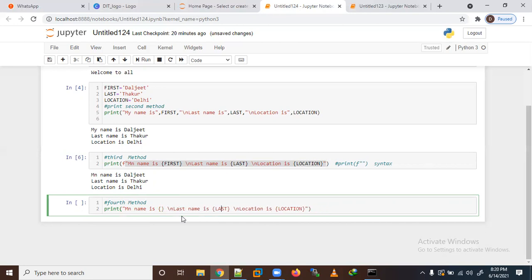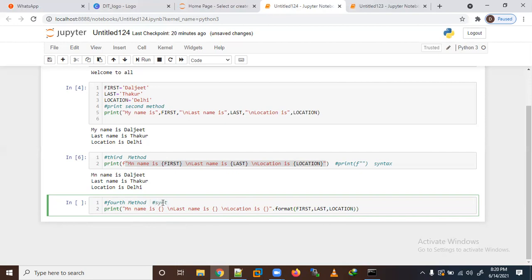I will not put any variables or location here. I need to use dot format, and I need to put the values here like first, last, and location.